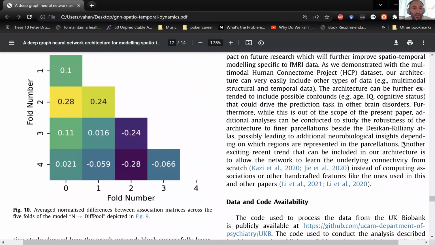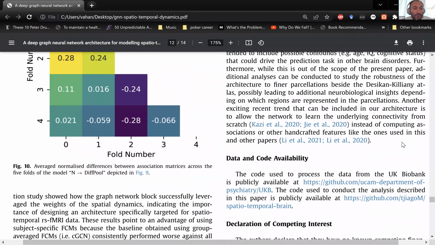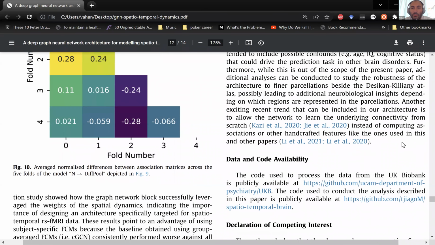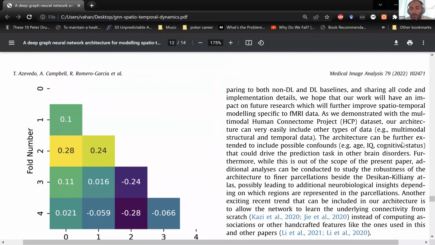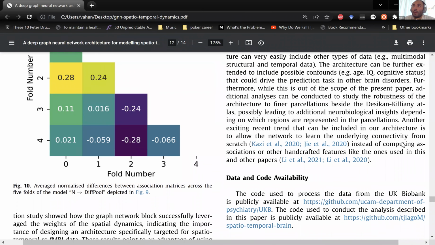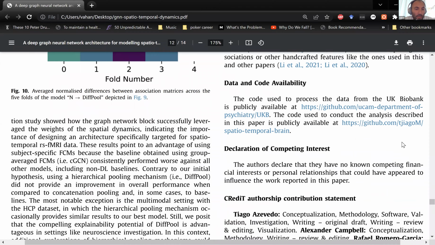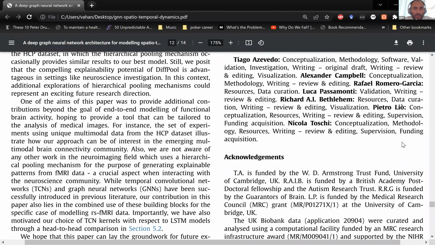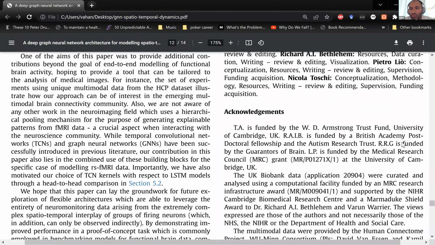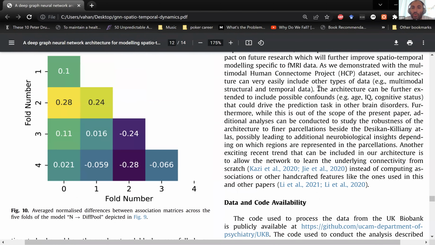And in the discussion, I guess I mentioned that they, as future work, want to study extensions from this modeling, especially, what did I mention at the beginning? They want to add more data sources like age, IQ, and so on, because there is a reasonable expectation that models will improve, deep learning models will improve.